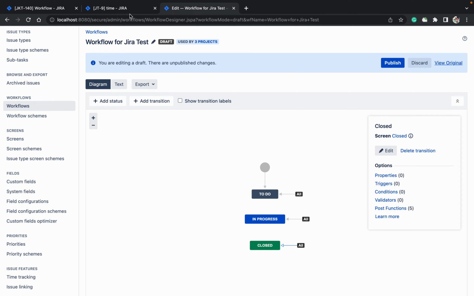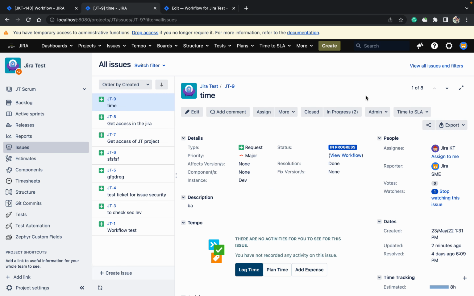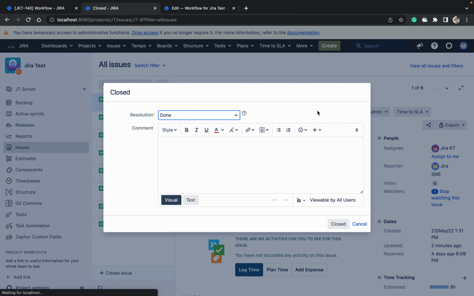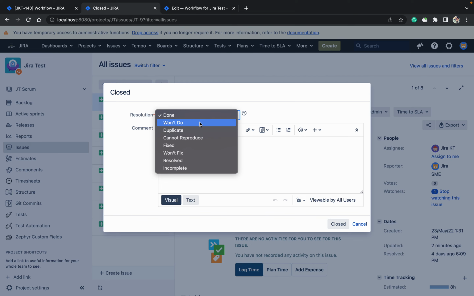For that one I need to open the ticket. This is the ticket, and while closing the ticket you can see these properties are available. These are the resolutions available, like done, won't do, duplicate, etc. And one of my users is telling me I don't want all these options, I just want only 3 options: done, won't do and duplicate. I don't want the other ones. Or I just want to remove incomplete. I just want to have this one.